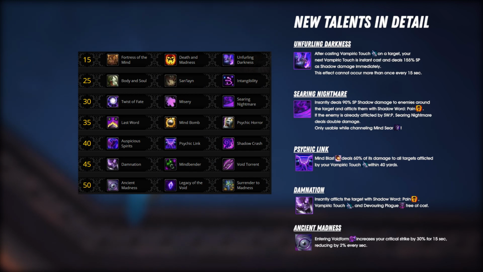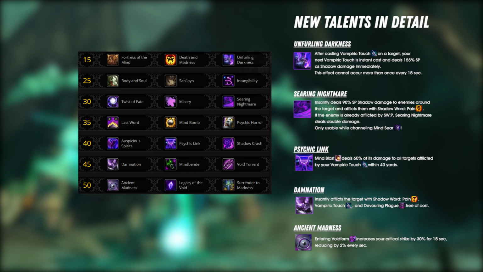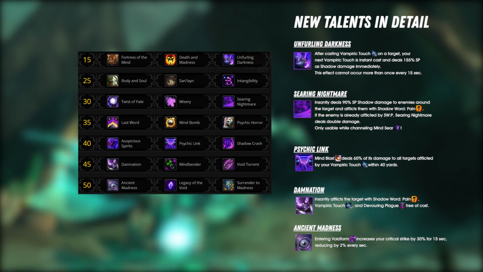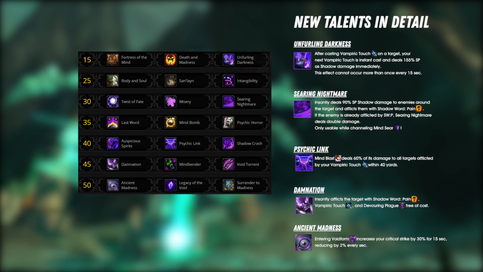Okay, in our next talent row, which is the level 45 talent row, we have Damnation and Void Torrent actually, with one being brand new and the other receiving a rework. Damnation instantly afflicts the target with Shadowward Pain, Vampiric Touch, and Devouring Plague, free of any cost. It's on a 45-second cooldown, and keep in mind that Damnation only works on one single target, but synergizes well with quite literally 3 other talents.